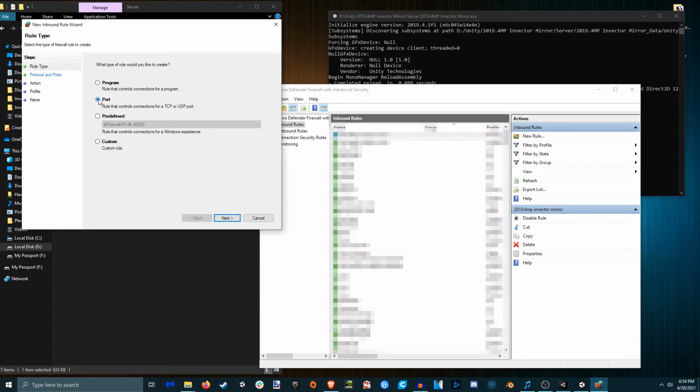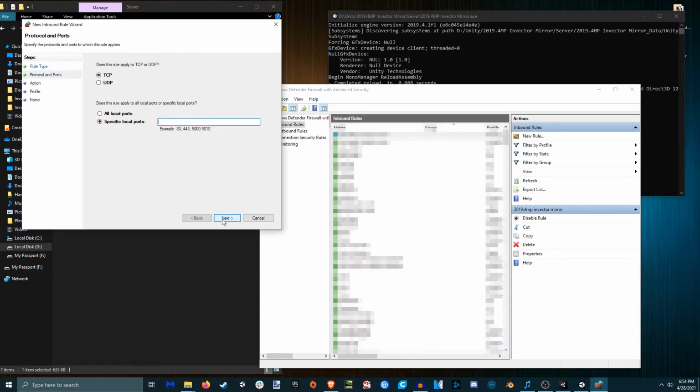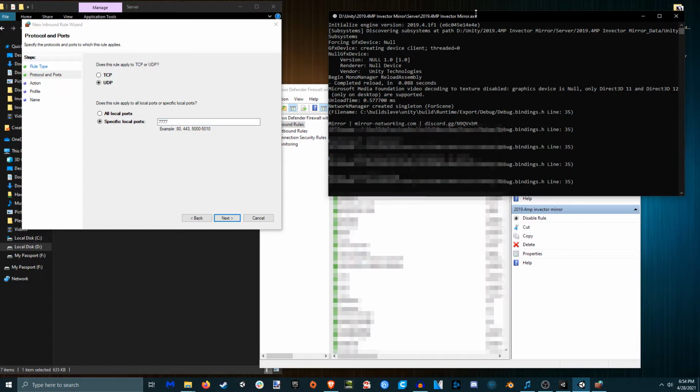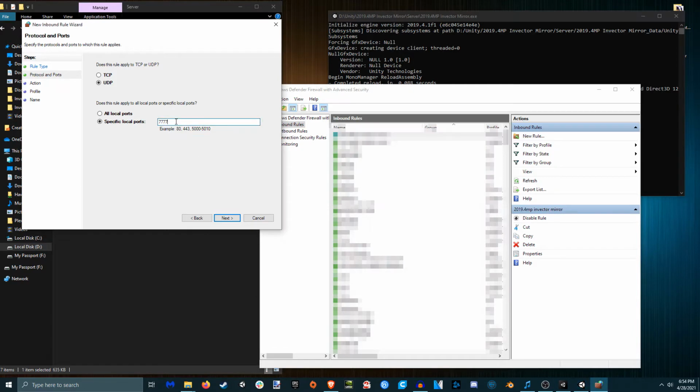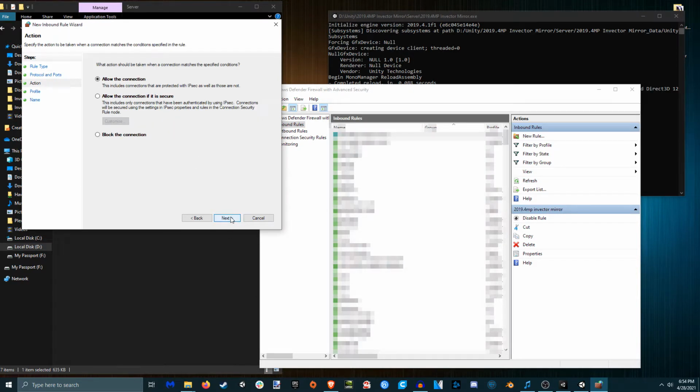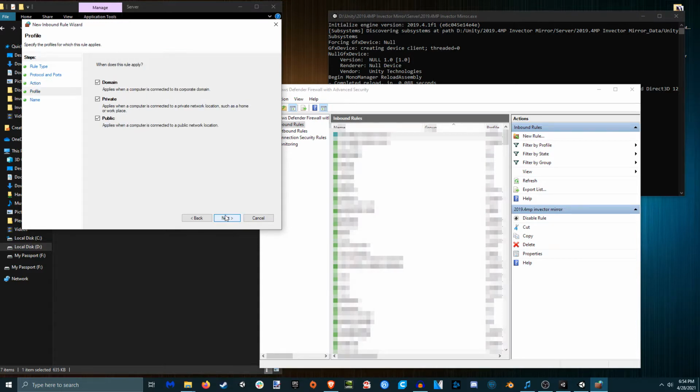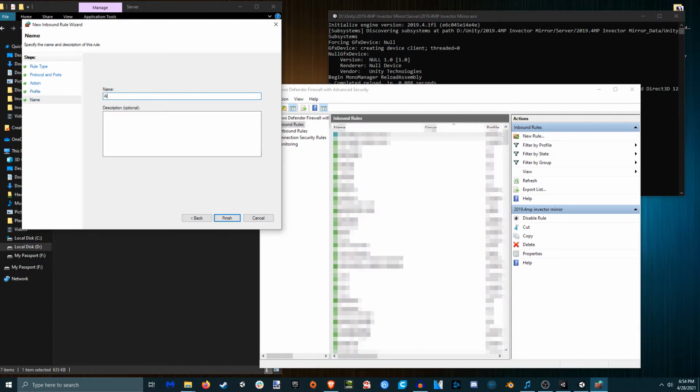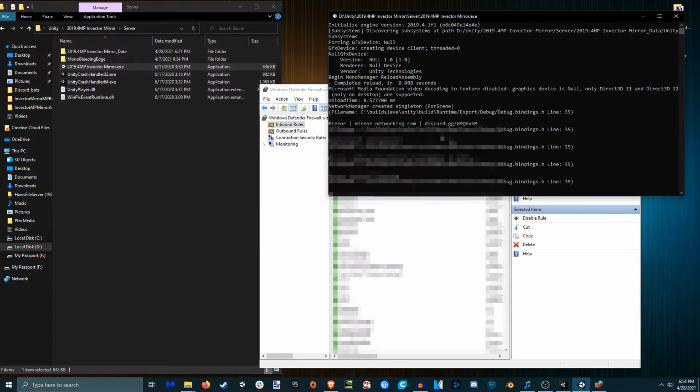Anyway, let's go ahead and add a port, say UDP 1234. The reason I'm doing this is because, for this particular server, I'm using the KCP transport on port 7777. Let's say next, allow the connection, and then what you want to allow it on, obviously everything. I'm going to say allow UDP 7777, finish.